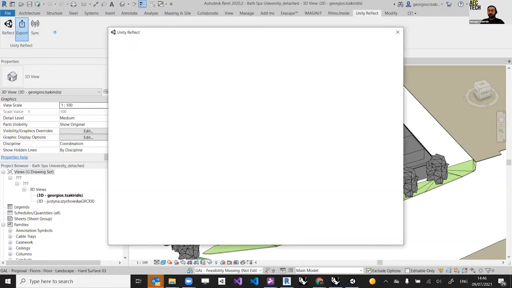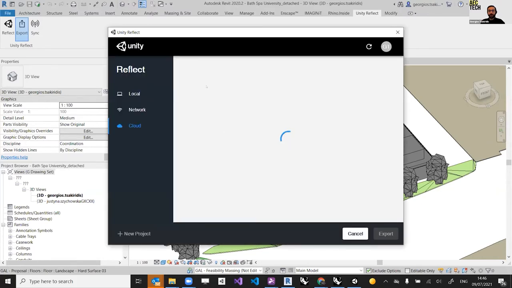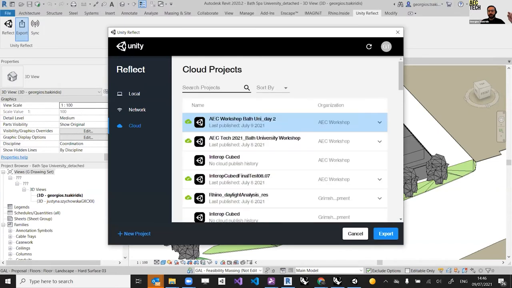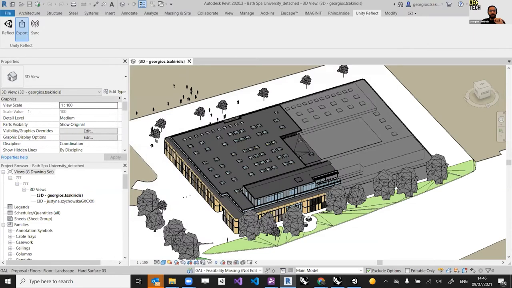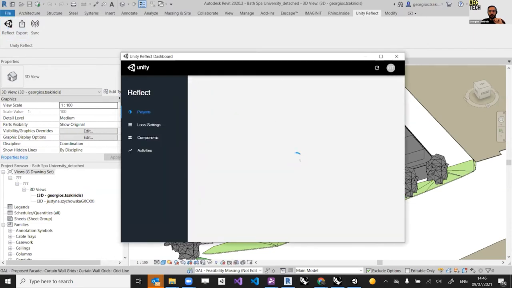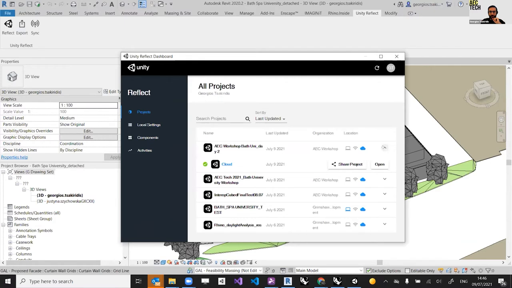So when you do export, the first thing to do is make sure you create a project. Once a project, okay, that's something we're going to see in the next session. Once a project gets created, then you can push from multiple clients to that project. And once you start pushing from different platforms, you can actually get a list of the different, like, let me just go to my Reflect dashboard here. Yeah, so at the moment, I can see that I've pushed on the cloud.